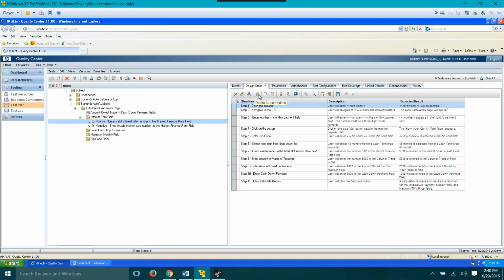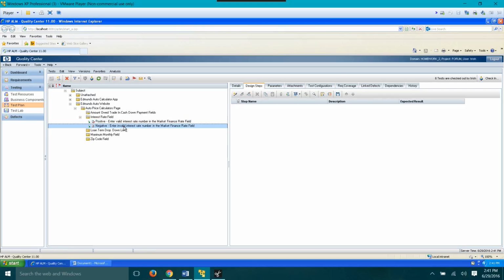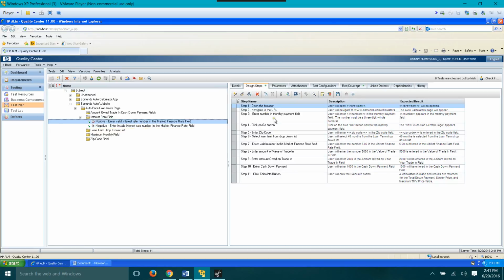Let me think. Oh, I did want to tell you, now I have to do a negative test over here, and I honestly do not want to have to write all that stuff again. So what I can do is highlight each of my fields here, and I'm going to copy it.